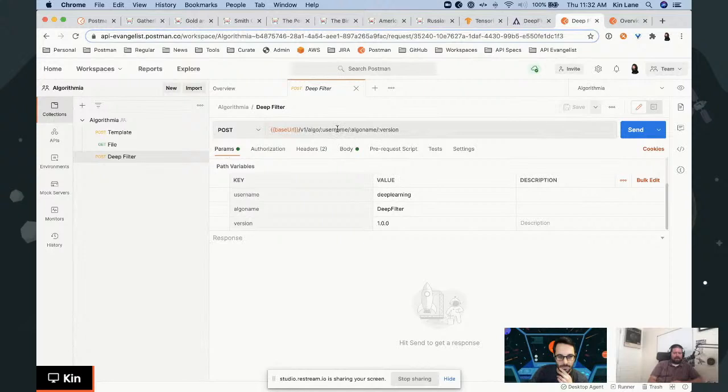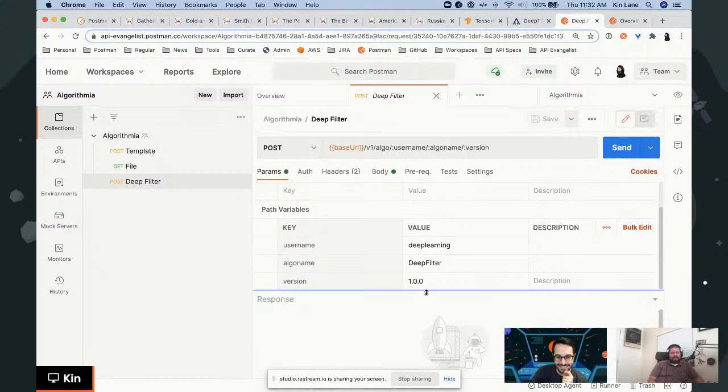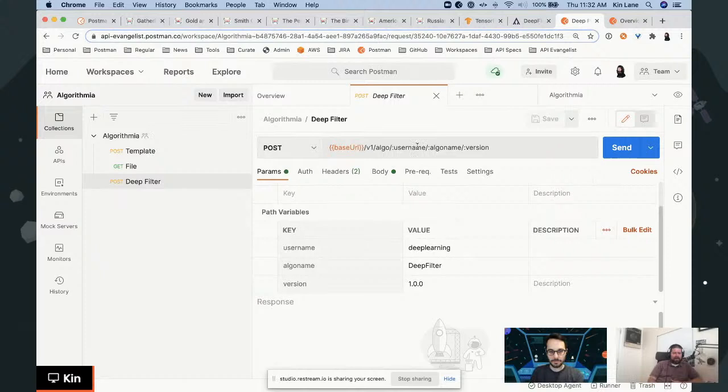Let me zoom in a little bit to help with the old folks like me. I'm starting to not be able to see my own screen. I'm going to have to adjust it and always be that old guy with big font.